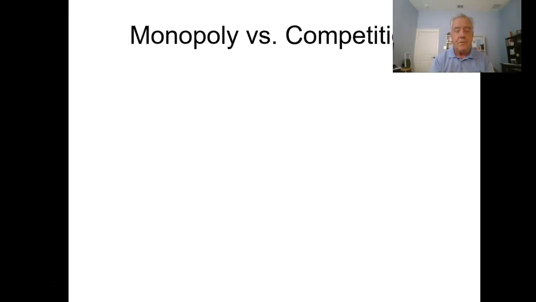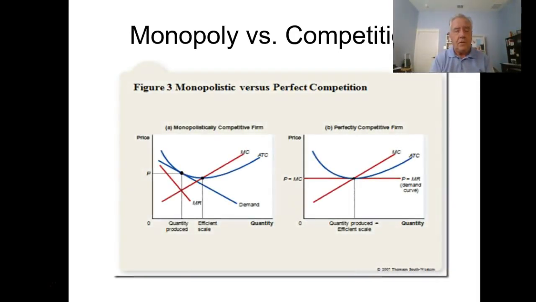So monopoly versus competition. Let's take a look at it. This is a graph that shows you the difference between monopolistic competition and a completely competitive situation. And as you can see, the competitive situation, all the way on the right, figure B, is such that the price is fixed. Many buyers, many sellers, and sellers can move in and out of that marketplace at will. And the point which is their sweet spot, and the volume, is where the marginal cost and the price curve intersect.